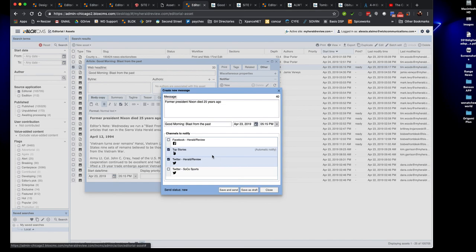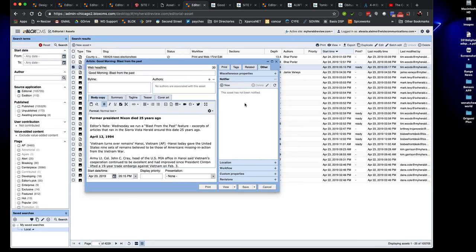So that's quite annoying, but for now you can use Twitter, and you can say save and send, and you can get a more custom message, or it will basically give you the first sentence of the article. There's your title, and when you want to send it out, you can schedule ahead, or if you're not ready to send it, you can save it as a draft. So this allows you to push it to Twitter, eventually Facebook, and to the apps. So you can save and send. It will send it. I'm going to close so it does not do that. Questions on notifier for now?